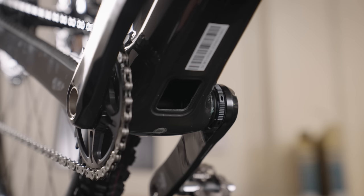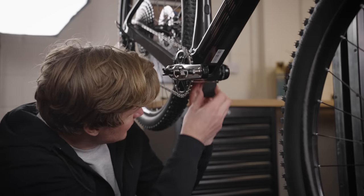One thing that I didn't mention earlier was the fact that there's a service hatch right there, making it super easy for maintenance.